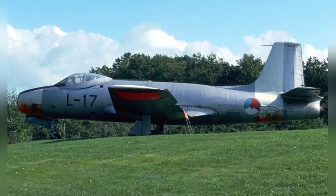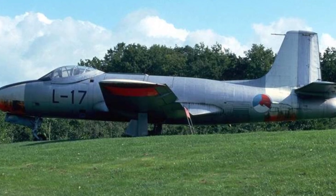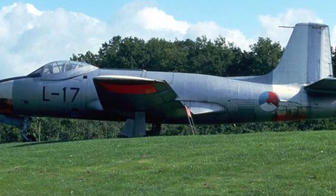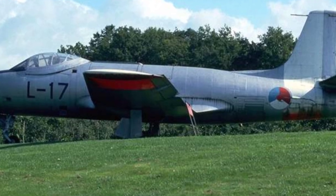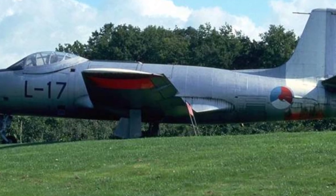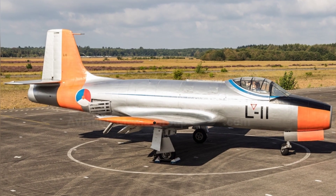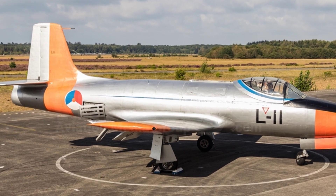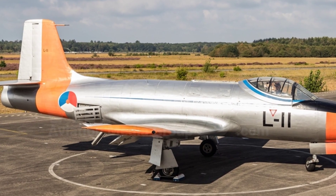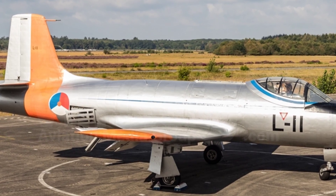The aircraft used front intake and was equipped with a Rolls-Royce RB.37 Derwent 8 centrifugal engine, capable of producing approximately 16 kilonewtons of thrust. This series of jet engines was one of the earliest mature products in the UK, also used in the Meteor fighter. Its advantage was reliable operation, but its drawback was that it lacked the power of axial flow engines, making it suitable for trainer aircraft that did not pursue speed.